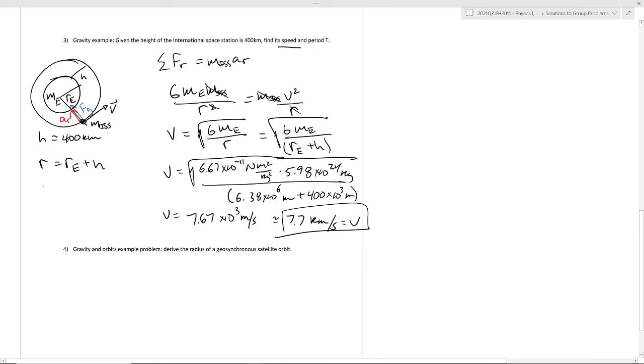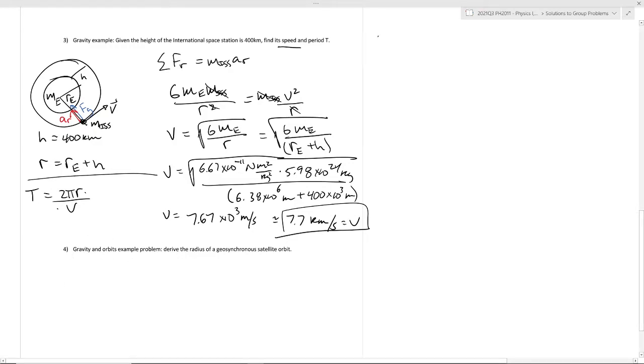So the period, remember, is related to the speed given by the circumference of the orbit over the speed. And I should mention here, we're assuming that this is a circular orbit, which makes this simpler to solve. And we'll do that for a lot of these simple questions. In general, the orbits are elliptical, and we'll see that in simulation and stuff, and you can see that in Kepler's laws. But for these kinds of problems, we just assume that it's a circle. And so now that we know the speed and we know the radius, we can put those ingredients together and find the period.